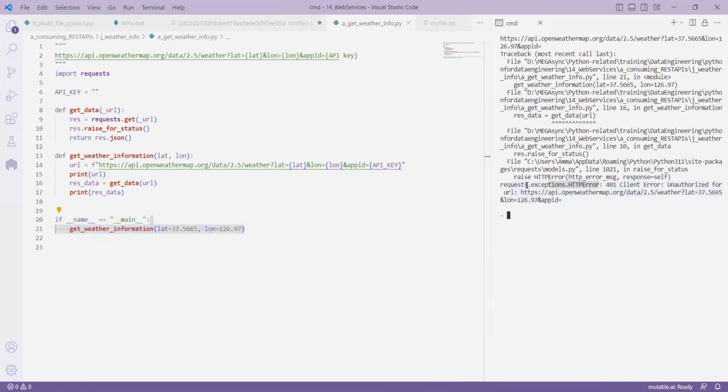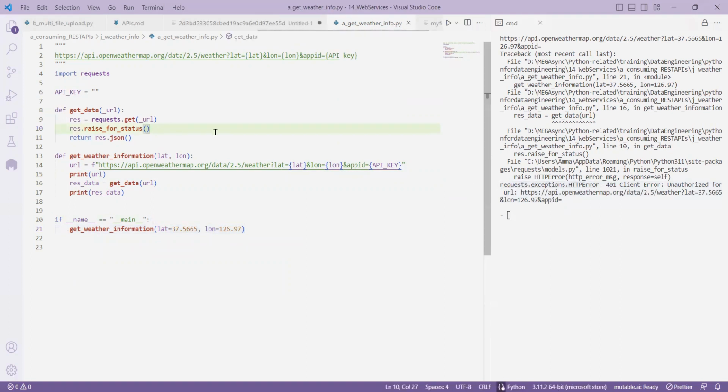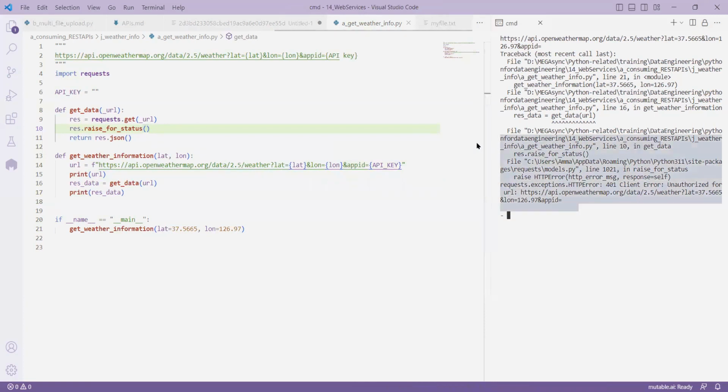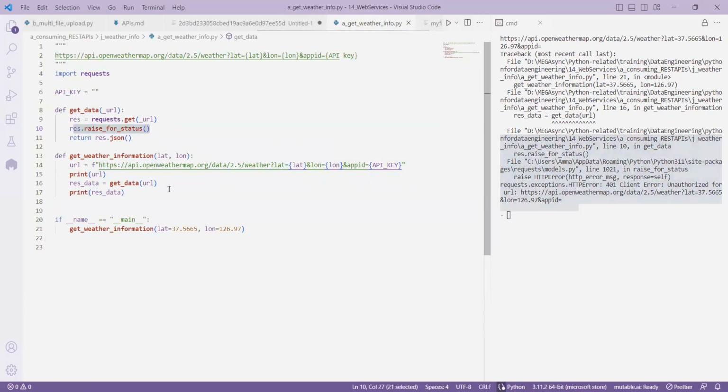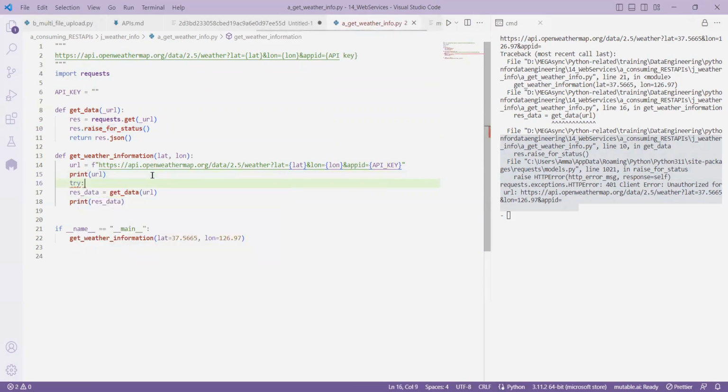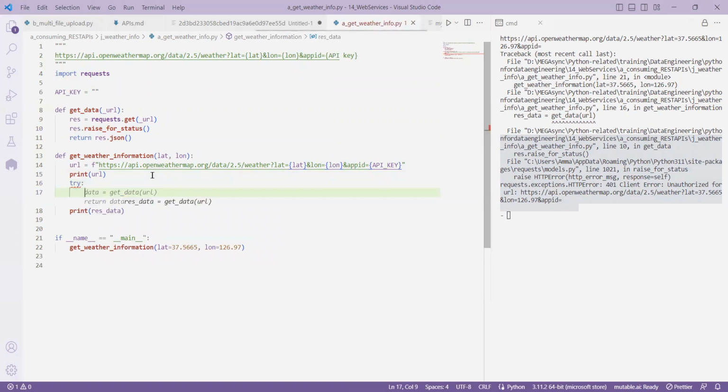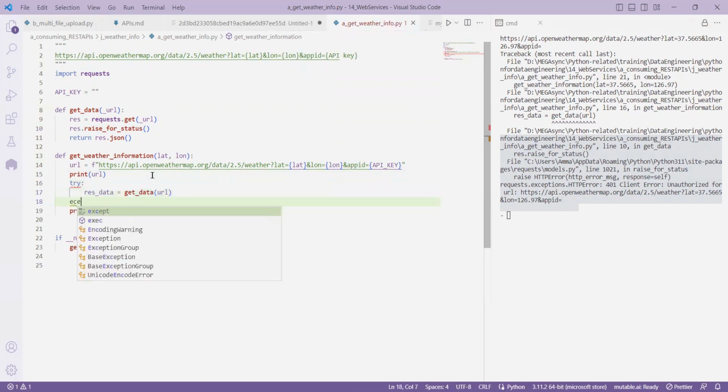So from now you can handle exceptions also. Till now you know built-in exceptions like eval error, all these things are there. But here we can handle this also. I told here it is raising an exception, right? So from wherever you are executing, we can handle that exception. Means try this data, if you are getting it fine, and except.